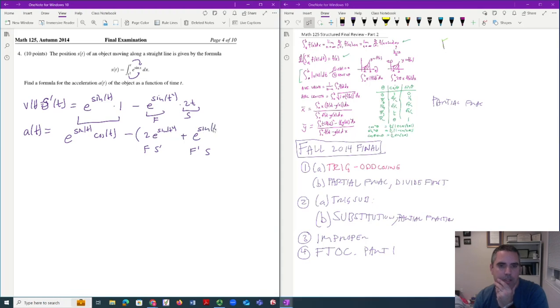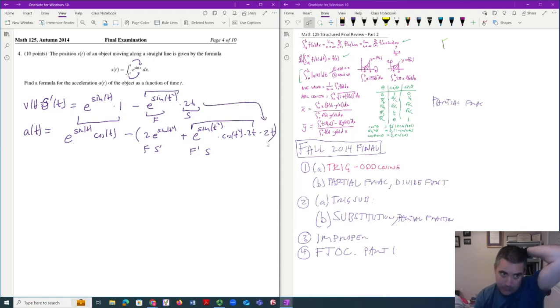But no matter what, we should have had that first step. Times cosine of t squared times 2t. That's the derivative of this. And then times 2t, because that's the second thing. That's weird. Kind of a weird question. But the first observation was fundamental theorem of calculus part 1. Okay, we're going to keep going.